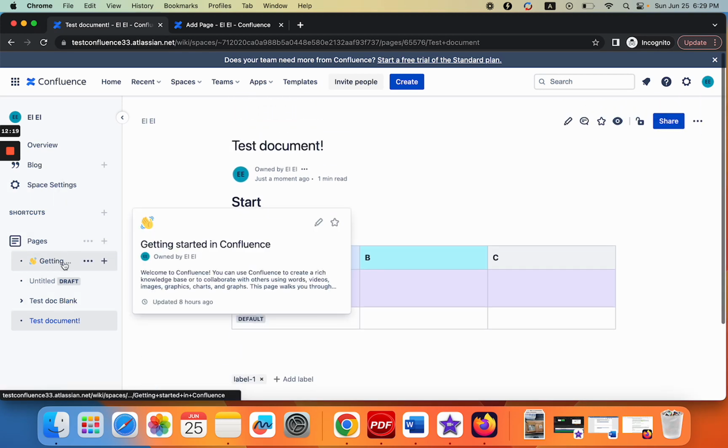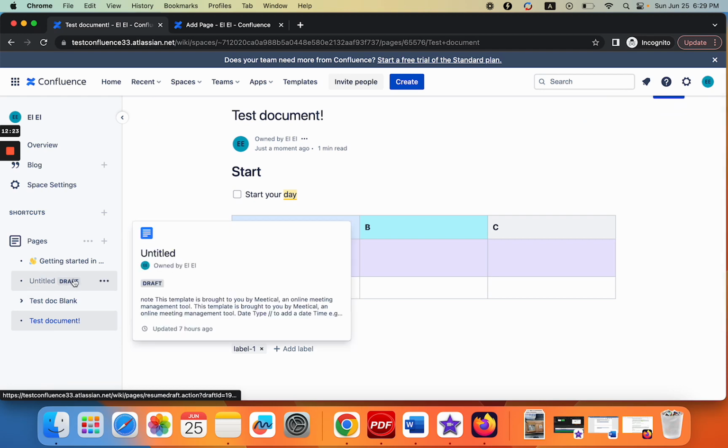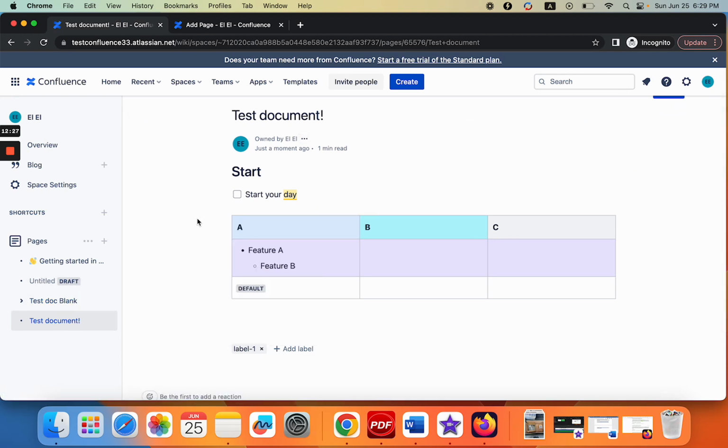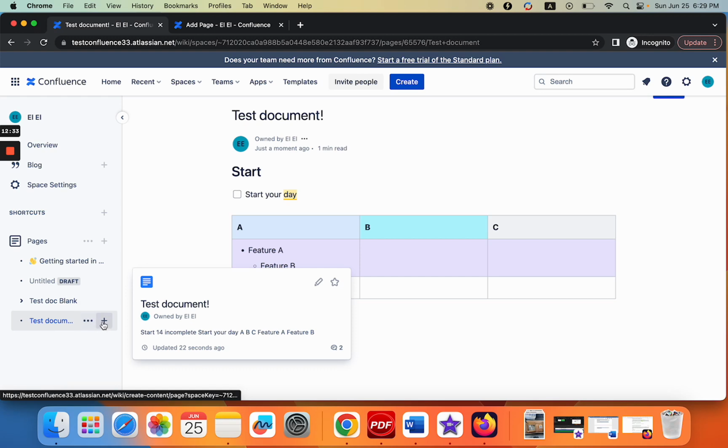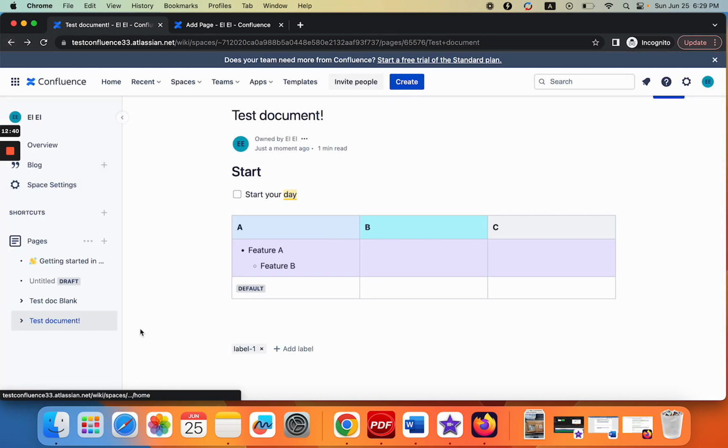In your company, you're gonna have a lot of document pages right here. So they're gonna be parent documents and child documents. In order to create a child document, you just have to, for example, click right here. When you click plus, it will let you add another document. We don't need that, another page.